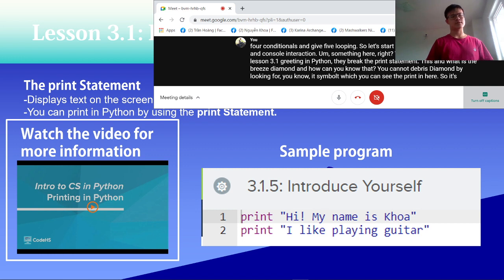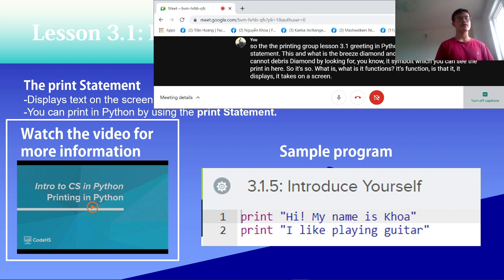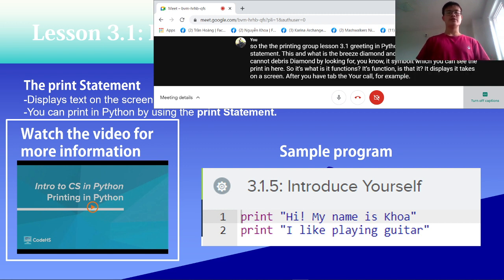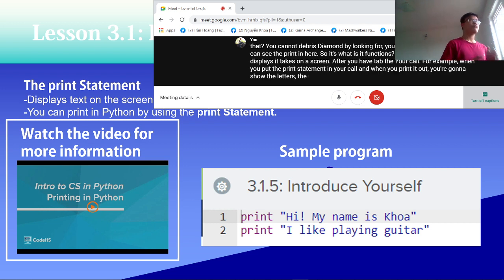What is its function? Its function is that it displays the text on the screen after you have typed your code. For example, when you put the print statement in your code and print it out, it's gonna show the letters, the thing that you have put in between your quotation marks.